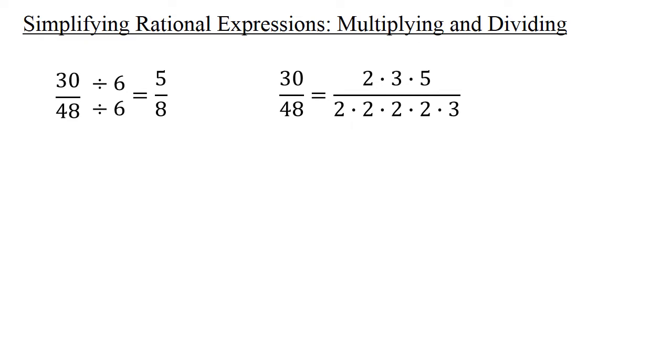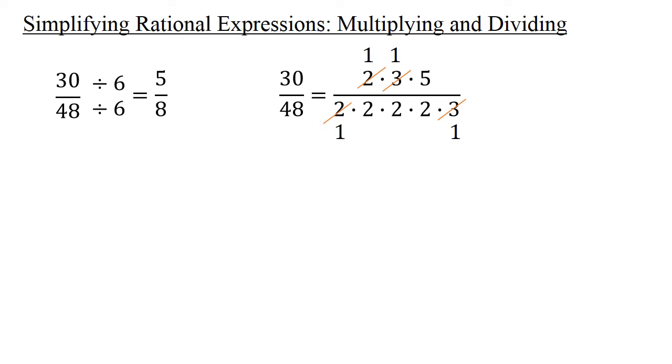And what we're going to see is any factor that we share on the top and bottom, they're going to cancel each other out. So one of these 2's is going to cancel out the 2 on the top, and then the 3 on the top is going to cancel out the 3 on the bottom. Now, when I say cancel them out, I don't mean they make 0. What we're really doing is some division. We're saying, what's 2 divided by 2? What's 3 divided by 3? And what we get is 1 in all those cases. So when we're crossing these off, they're basically becoming 1's.